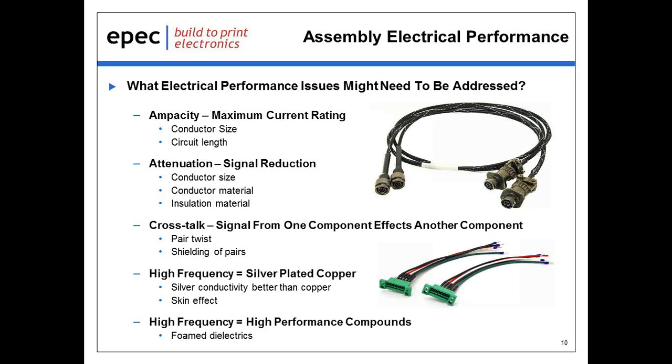Higher frequency signals usually require the use of components with better conductivity ratings. At a higher frequency, the use of silver-plated conductors is usually warranted, and the silver plating has a much better conductivity than copper. The signal, though, with silver plated, usually travels down the silver coating using what's known as a skin effect, where the signal just goes around the outer layer and does not go down the center conductor at all. The higher frequencies also require the use of compounds that are foamed to allow the signal to flow unimpeded through the conductor.